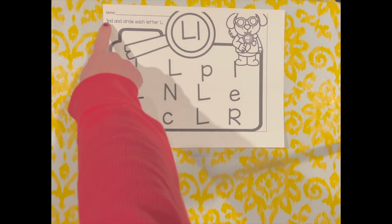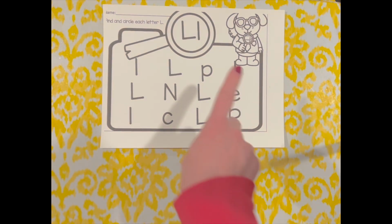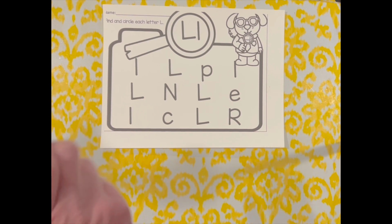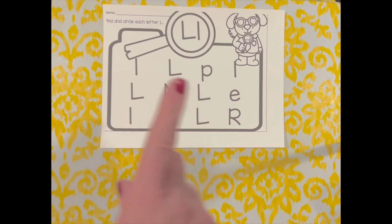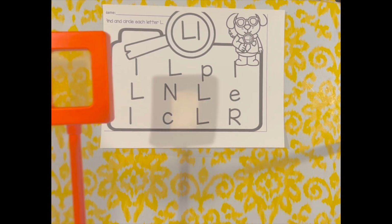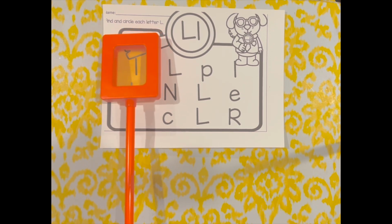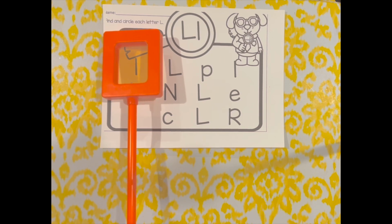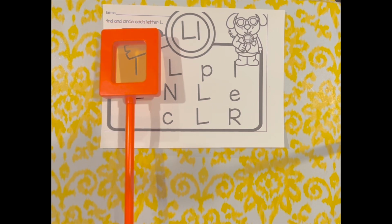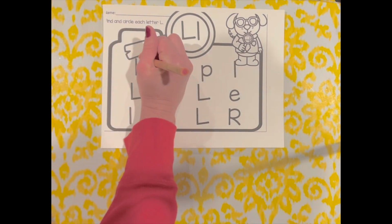The directions say to find and circle each letter L. Now it's kind of tricky because we have capital L's and lowercase L's mixed in with other letters. So help me find those L's. Let's look at this first letter. Yes or no on this one? Definitely is a lowercase L. L, l, l, L. So that one gets a circle from me.